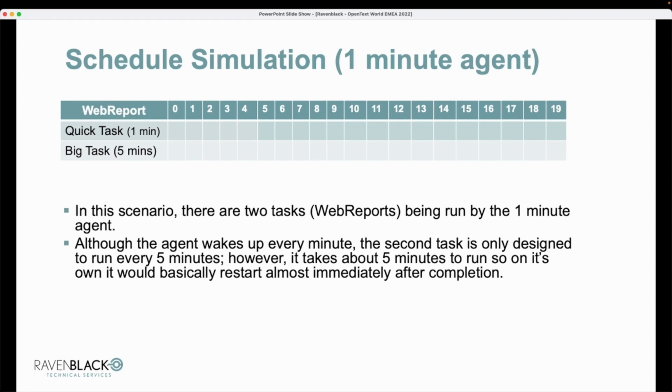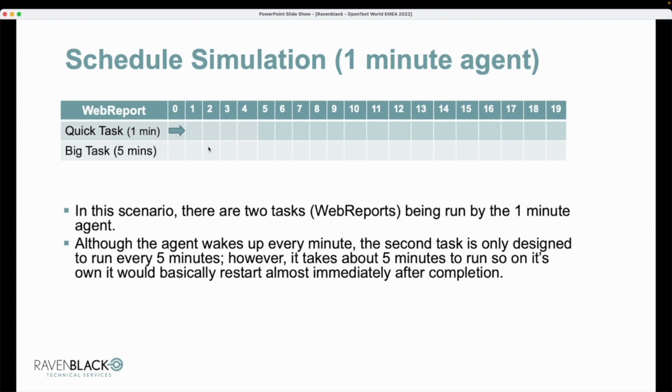If you imagine we have a single agent that runs every minute, it wakes up to do work, and we have 2 web reports that it needs to service. One of them takes about a minute to run and wants to be run every minute. The bigger task runs for about 5 minutes and it wants to be run every 5 minutes. So basically, as soon as it's done, it's going to wake up and run again.